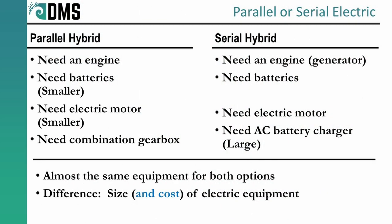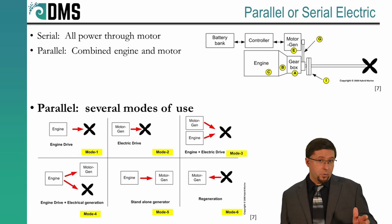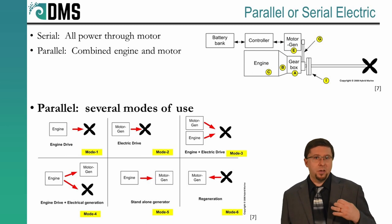I think the parallel systems are the superior choice for larger yachts. That's because larger yachts require a higher power output, and it can be a challenge to source the electrical components that meet that massive power demand. With a parallel hybrid, the engine supplies the majority of that power directly to the shaft, so your motor gets a lot smaller — your entire electric system gets a lot smaller. Smaller wires, smaller batteries, smaller switches. That all turns into less weight and less cost. I also really like the redundancy that comes from this system: either the engine or the electric motor can power the propeller independently. So if your engine suddenly conks out, the motor can still take over and prevent you from crashing into the dock. That redundancy is a great benefit.